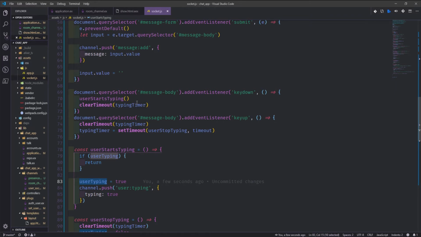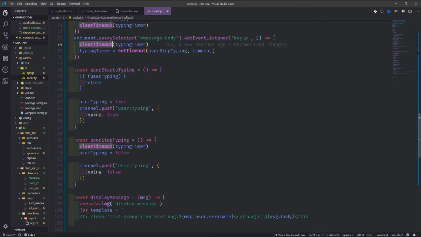And that's pretty straightforward. When the user stops typing, when they release the key, we call clear timeout to clear the timer, and then we reset the timer so that we can essentially just time 3 seconds. So if the user stops typing for 3 seconds, then we wait for those 3 seconds, and then we execute this callback function.